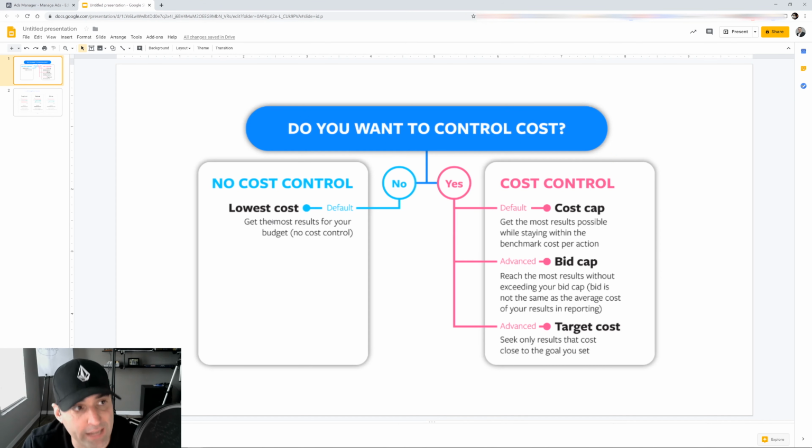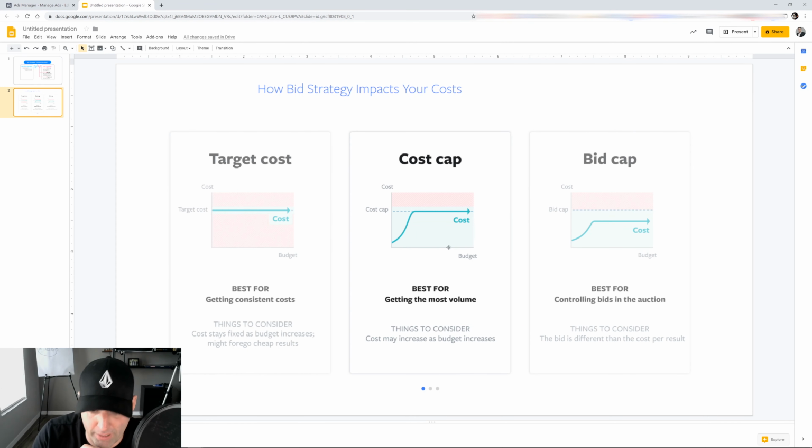Once you know your exact numbers and you can see a trend across your data, then you know, okay, my average cost per acquisition is $20. That means I can bid this much in order to get a result, or I'm willing to pay this much for a result. Okay, so let's move on to the other types of manual bidding.